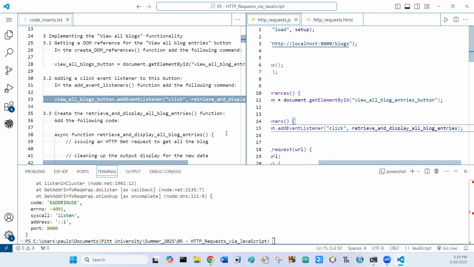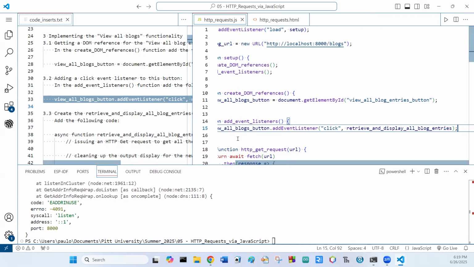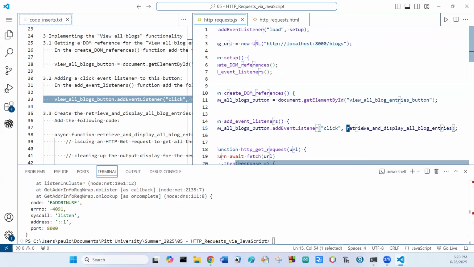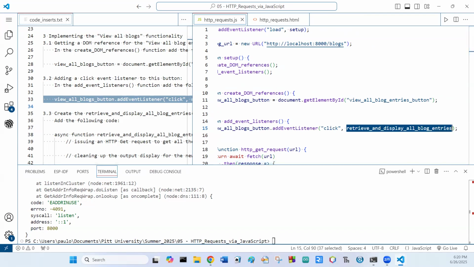All right. So what you have here is the view all blogs button, that is a reference. We add an event listener: when it's clicked, I want to run this function. This function has not been created. We are going to create this function, and it should be right here.